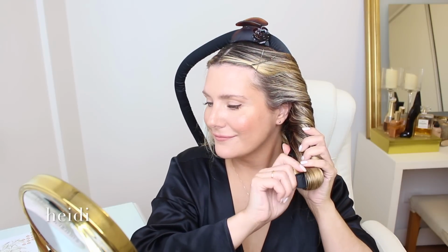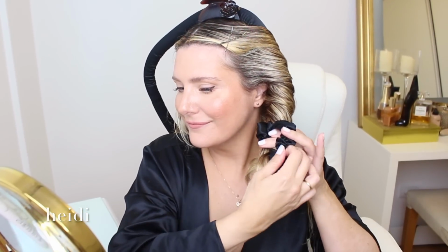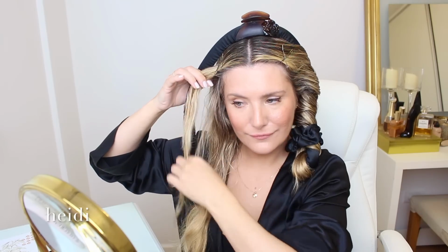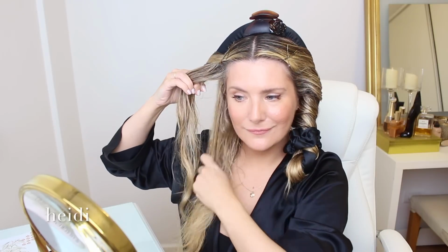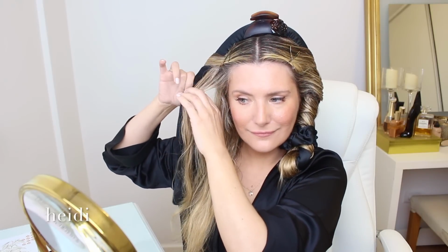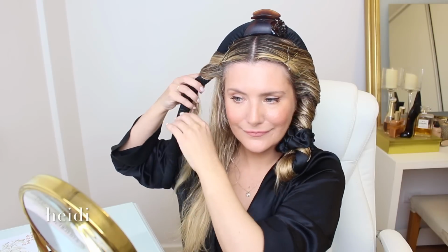Almost done, and I just twist the ends of the headband, and now I'm going to use the scrunchie to secure the whole thing. And there you go. We're halfway done. It's such a simple technique. It doesn't take a lot of practice to master this, and you can also experiment a little bit with where you place the headband, how tight you go around the headband, and that type of thing.